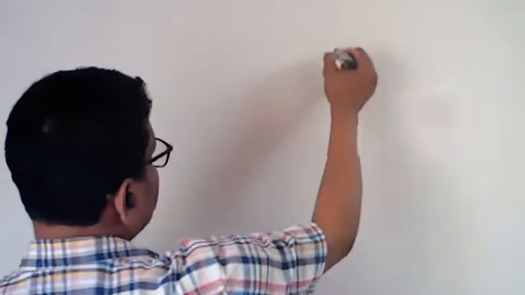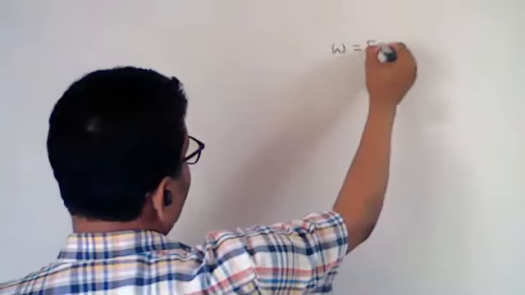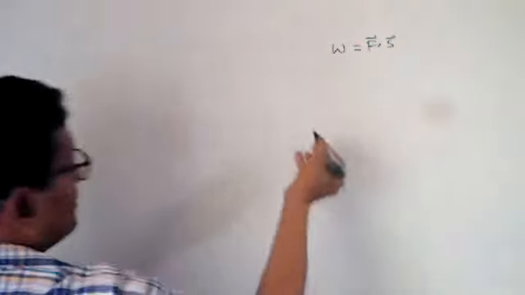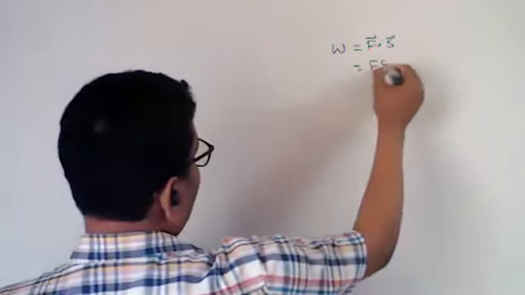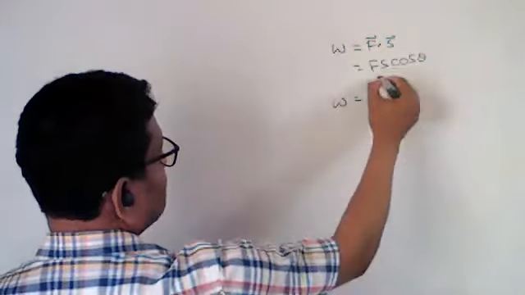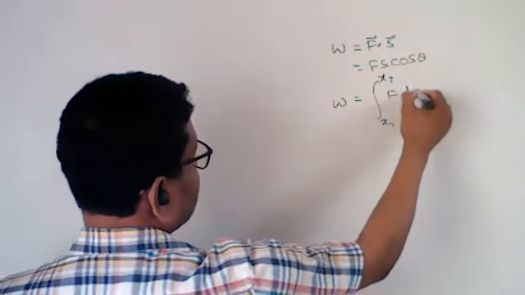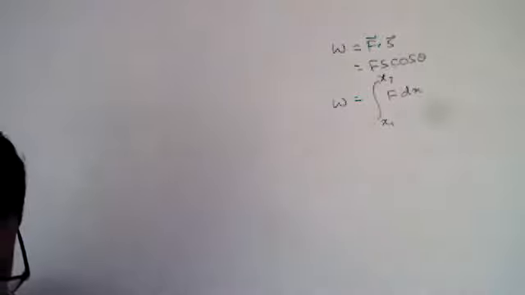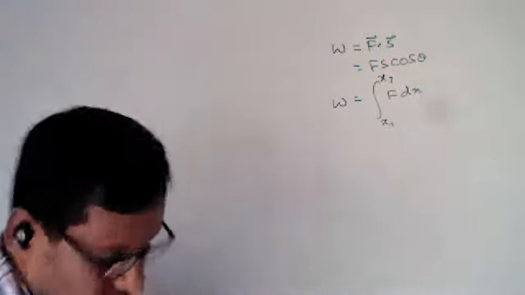Okay, in the previous class we discussed work: work done by a constant force and work done by a variable force. For a constant force, the equation was F dot S or Fs cos theta. For a variable force, W equals the integral from x1 to x2 of F dx. And there was a homework.